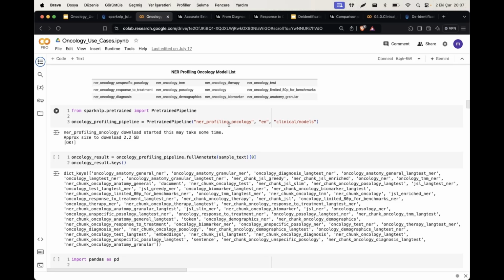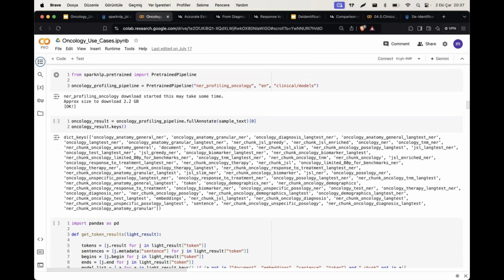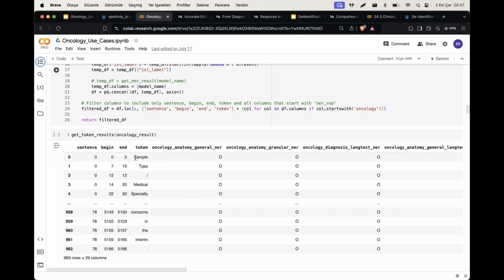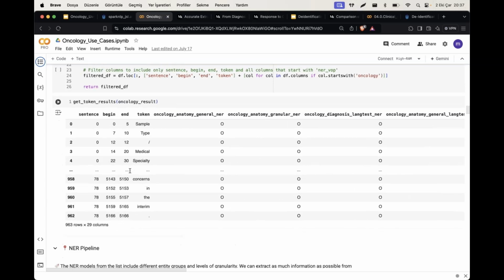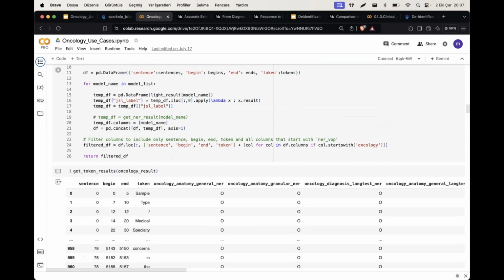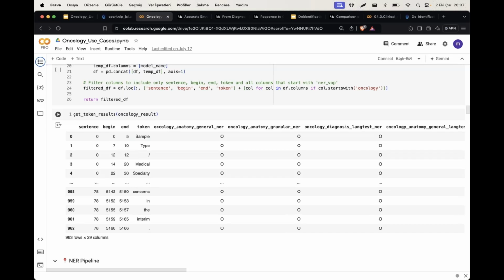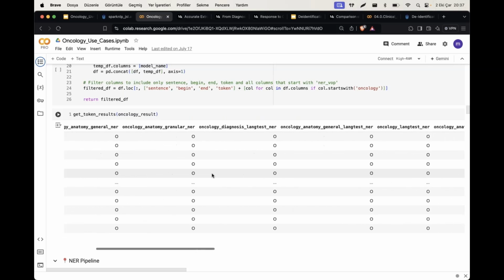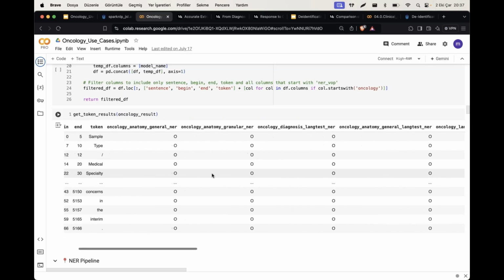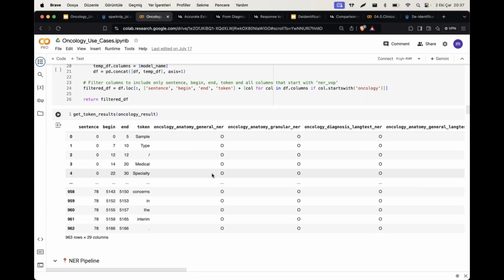It can return, for a sample node, all the 80 different NER model results with one line of code. Like here, we have 33 NER models, and this is the output. So how can you pick, how can you know which is better for your use case? You can just check this notebook, check this output one by one, and see which model is performing better on your data, according to your needs.